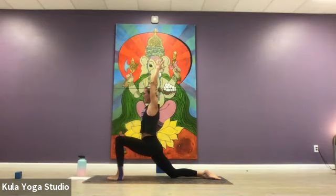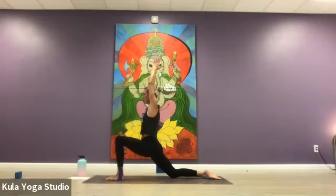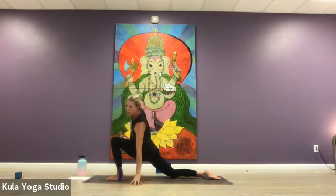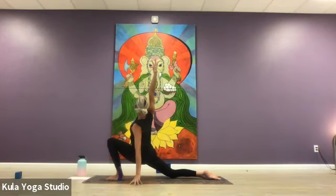Good. Again, hands can come onto the knee if hands lifted or too much on that hip flexor. Relax the shoulders, just breathe. And then I'm going to take this left hand down or on a block. Right arm reaches up and over. And I'm going to spiral that right shoulder open.